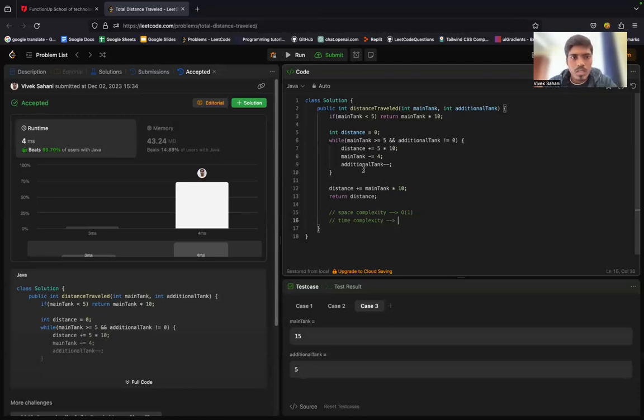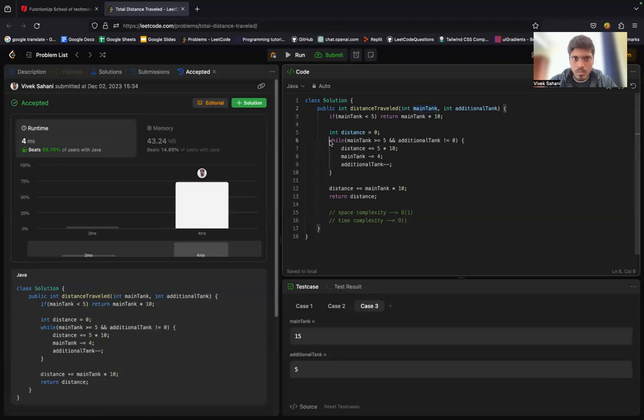The time complexity for this algorithm depends on the main tank.